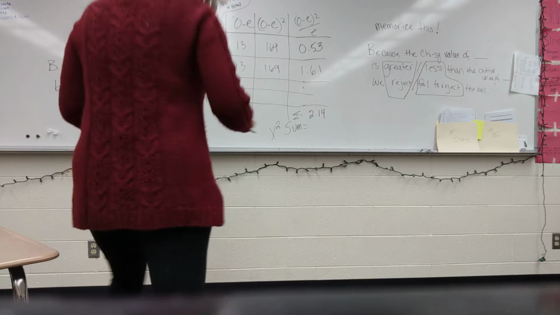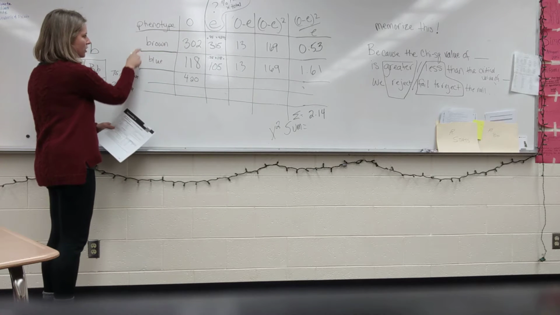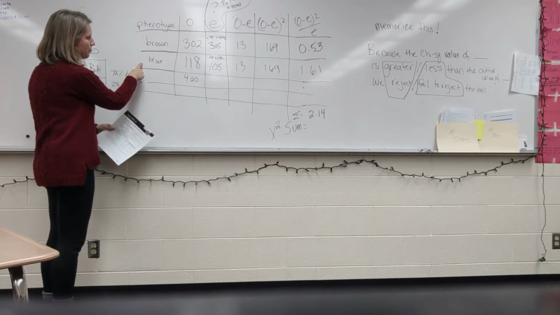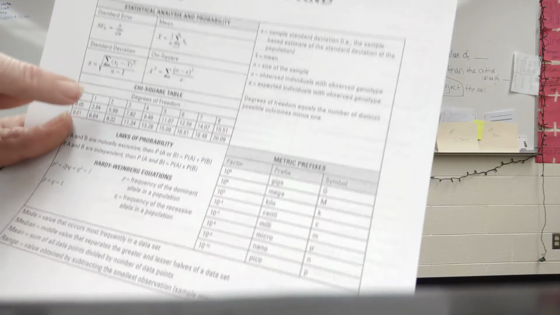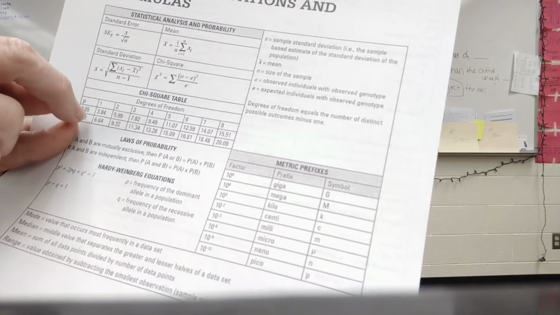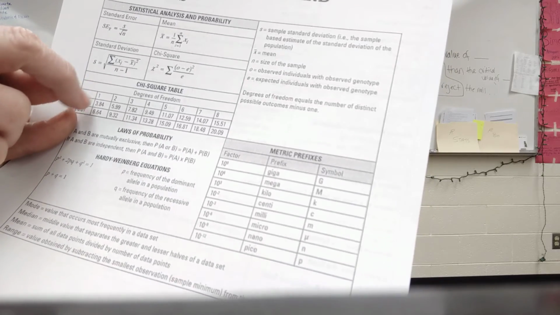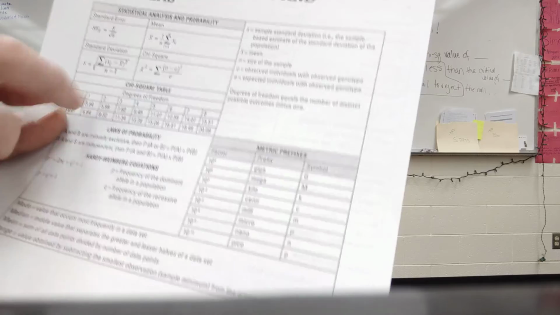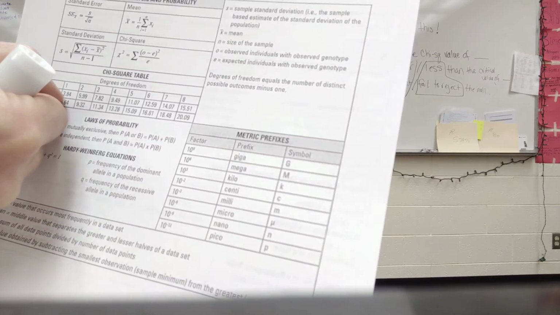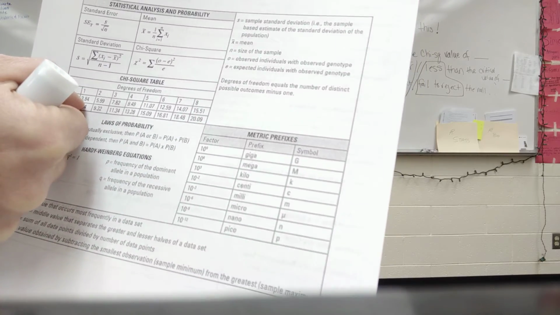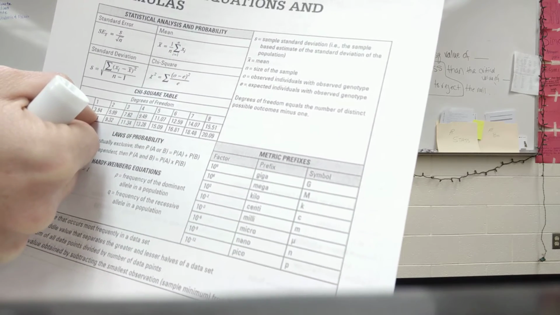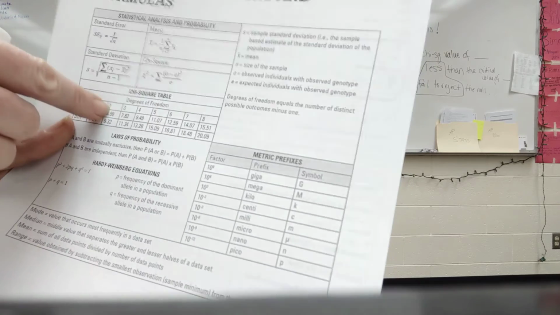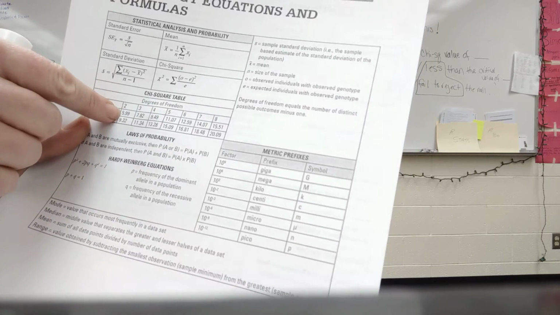How many outcomes did we have? Our degrees of freedom is 1. So we come here to our chi-squared table, and we use the 1 column, and we can pick either one of those values. The 0.05 level is standard in science. Shouldn't be, but it is. We're going to go with 3.84 for our critical value. These are called critical values, the value at which you can reject the null.